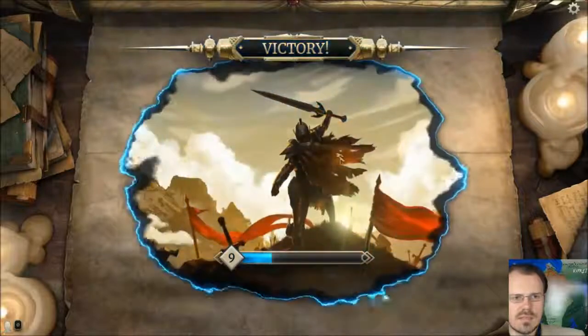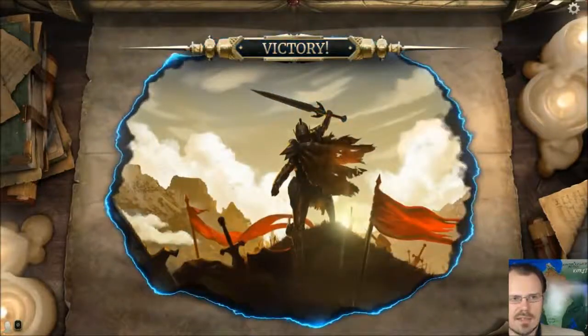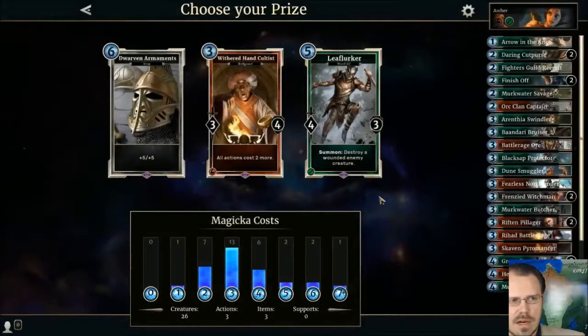All too easy. They're just AI. It's just so low there. Interesting that they change every time, but some of them are going to be harder, for sure. That is a huge item. +5/+5. Like 6 mana is a lot, but that's a huge item.